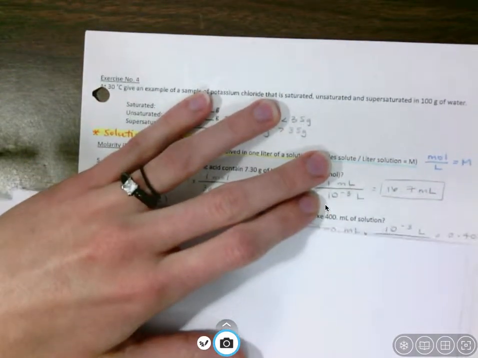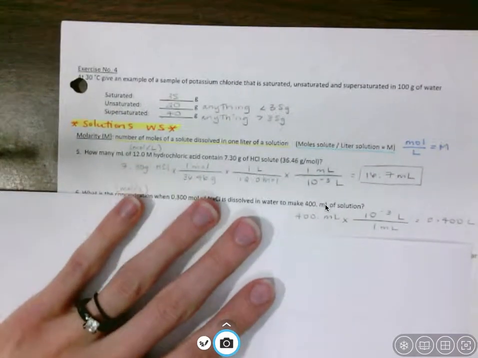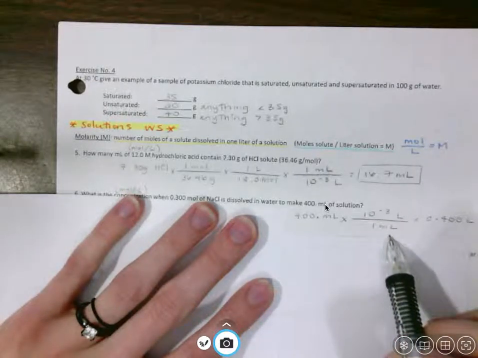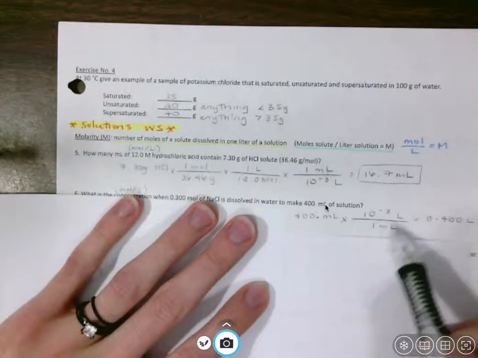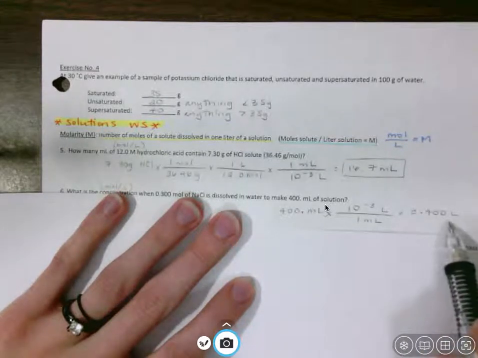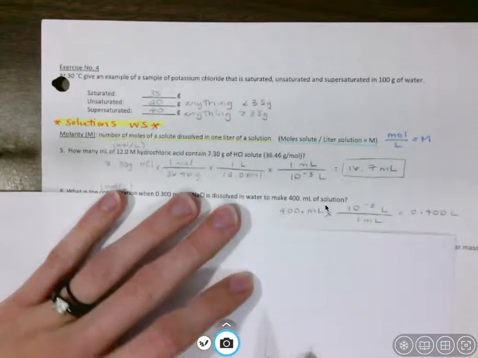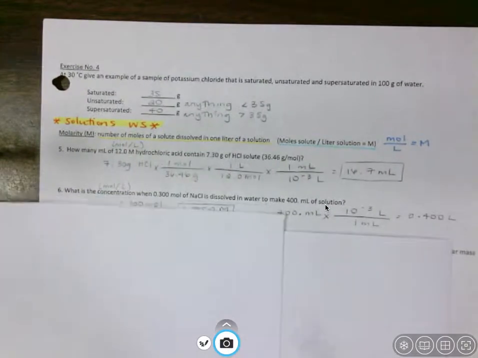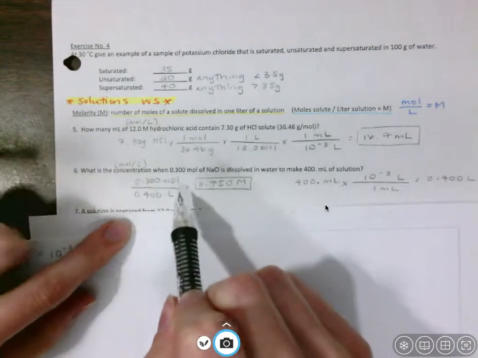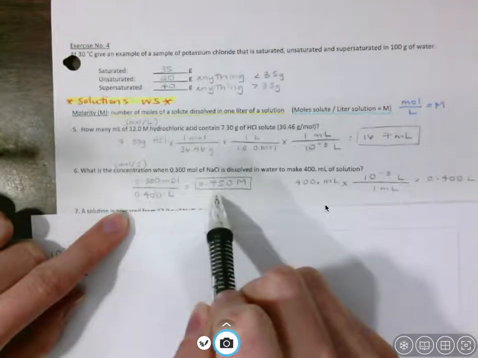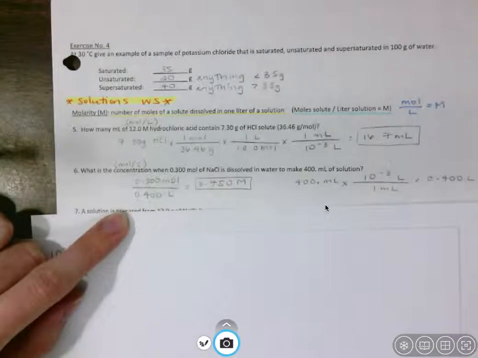So that conversion I have here. So 400, so this decimal is really important. We got 3 sig figs there. 400 milliliters, we're canceling milliliters on the bottom, and we're using our metric to metric conversion, so that's 1 milliliter is equal to 10 to the negative third liters. And we are going to get 0.400 liters for our volume. At that point, now we can divide moles in liters to get our concentration with units of moles per liter. So we're going to do our 0.300 moles divided by 0.400 liters, so 3 sig figs for both, and we're going to get 0.750 molar sodium chloride solution.